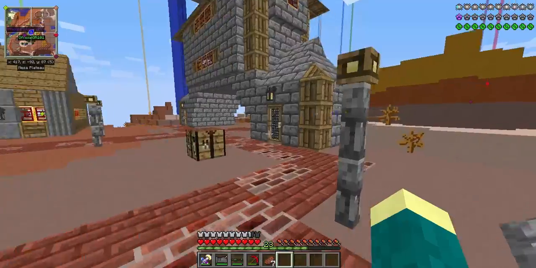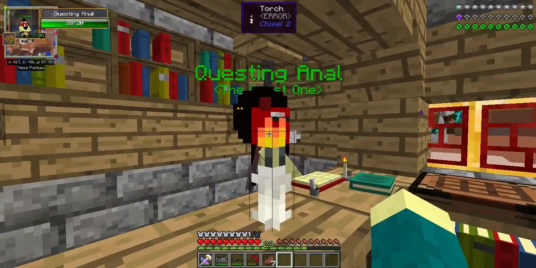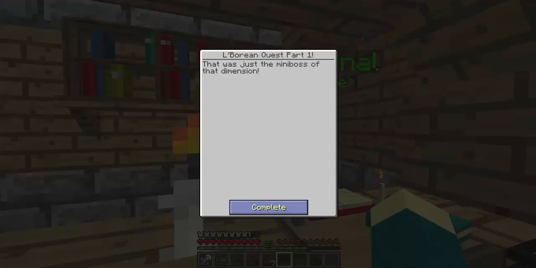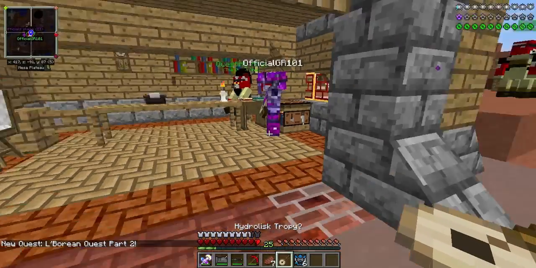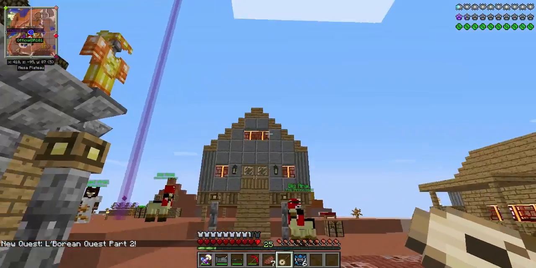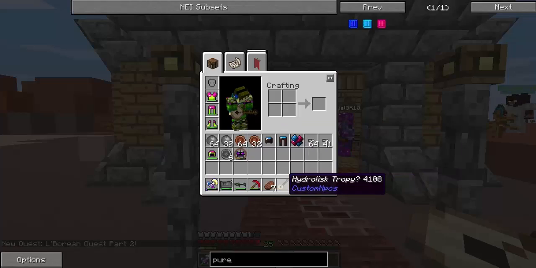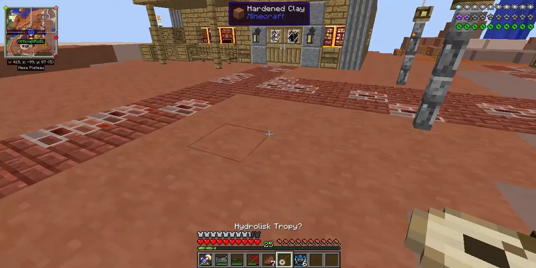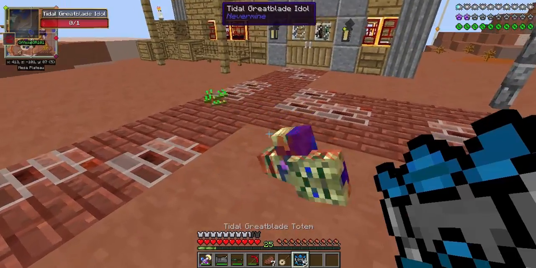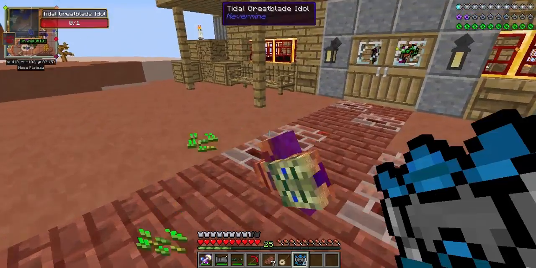I'll see you guys there. Quest completed, let's turn this in. Was that just a mini-boss that I mentioned? What? You're kidding me. No! Hydrolisk trophy? It's a loot! It's a banjo, excuse me. This bomb right here, this totally looks like the Hydrolisk. Doesn't it look exactly like the Hydrolisk?